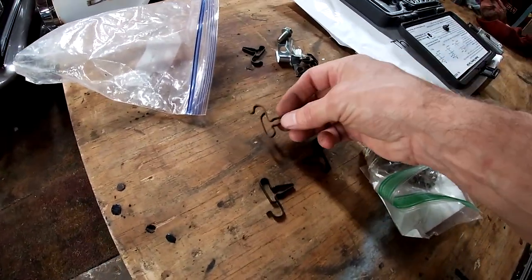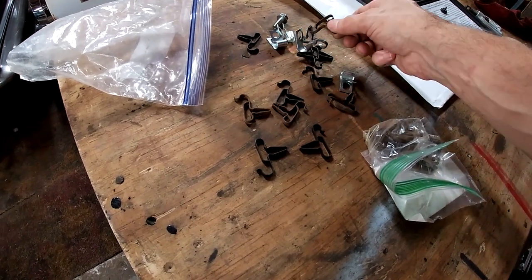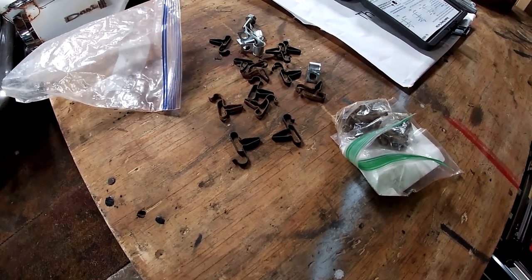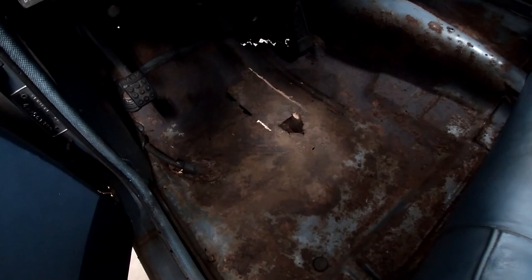So these are the original style clips, and I have multiples. I think it was only three. One of them rusted apart, but there were only three that were under the floor. And the other thing I noticed was that the brake line comes awfully close to the floor here where I need to weld this up. So I'll leave a little slack in the line and I'll protect it when I cut this out. But I need brakes. So we're gonna continue with that.